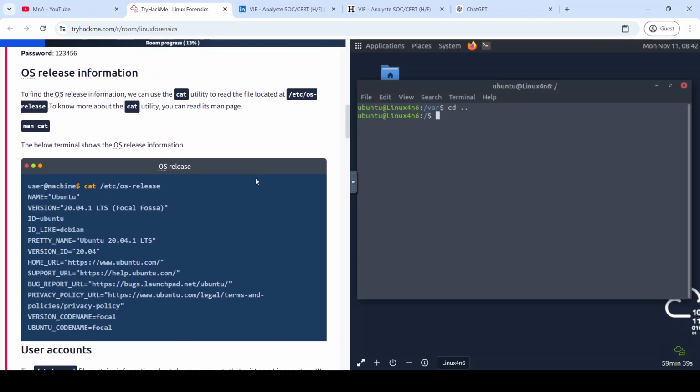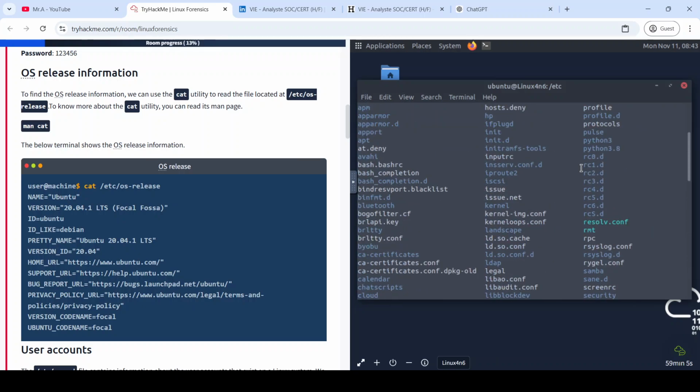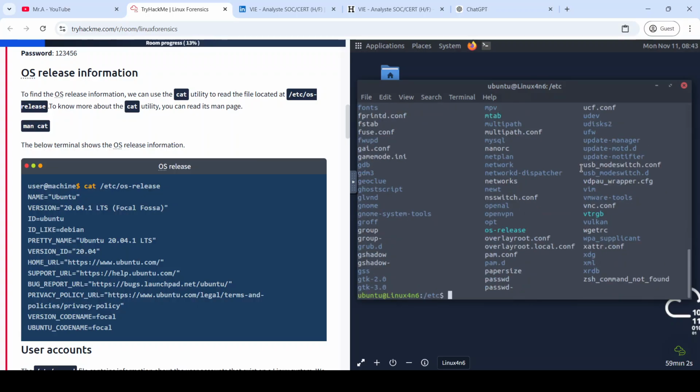So let's go back right over here. In this section, you're gonna find out what type of operating system you are using on your Linux machine. In this case, it says here OS release information. So in order for you to do that, let's go ahead and check out first the etc. What I normally do is I switch first to the etc directory, and then I look at the files under the etc. These are the files that you can find under the etc directory. All right, so we're looking at the OS, which is the OS release.